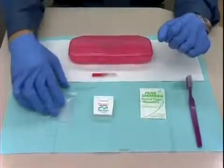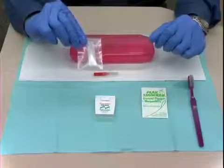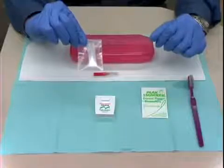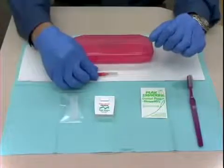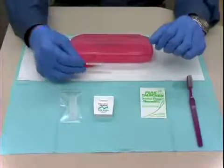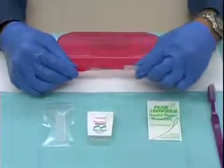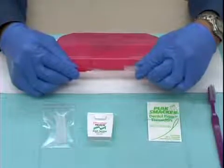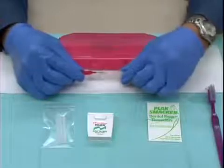The first item that I'll be showing you is wax. This is going to be used during the first few days with your braces when you have some irritation to your cheeks and your lips. We also have a Christmas tree shaped brush, which is a very small brush. The cap on it is nice because you can cap this after you use it to place it in your pocketbook or your pocket. It is a Christmas tree shaped brush to get around the braces.